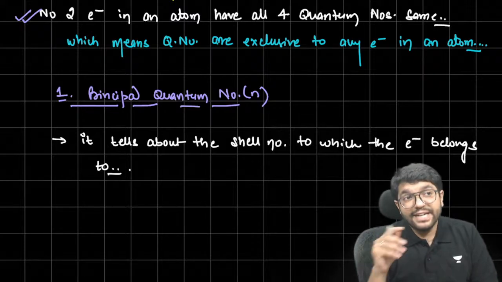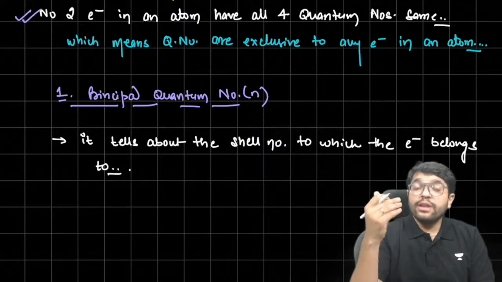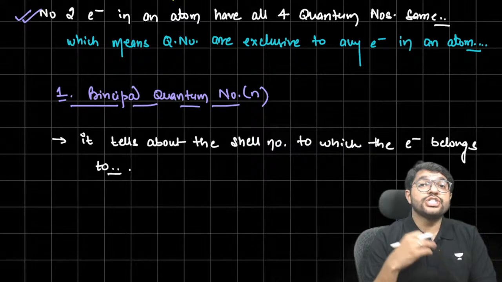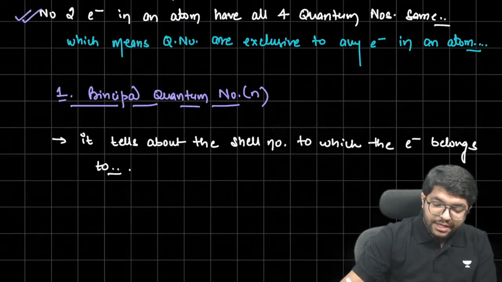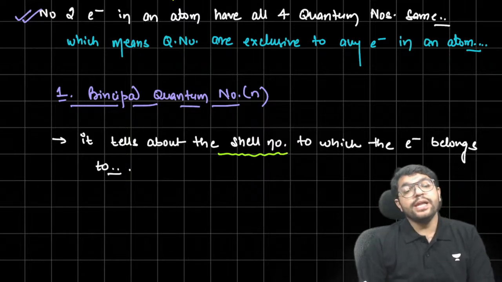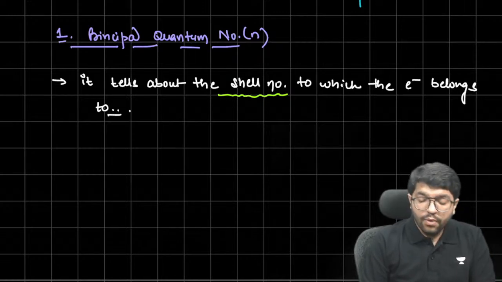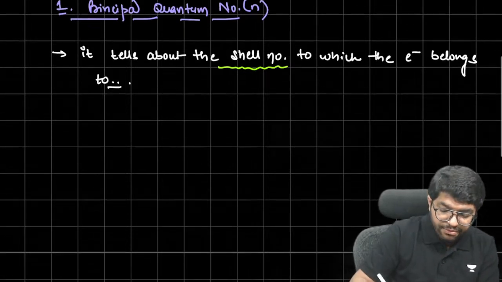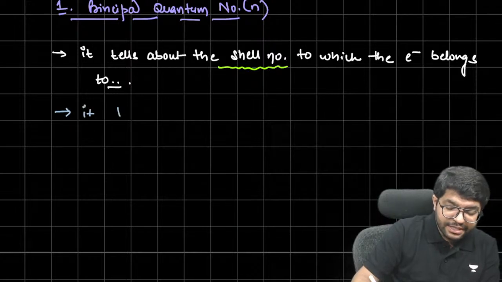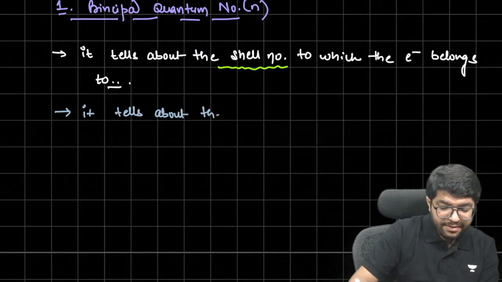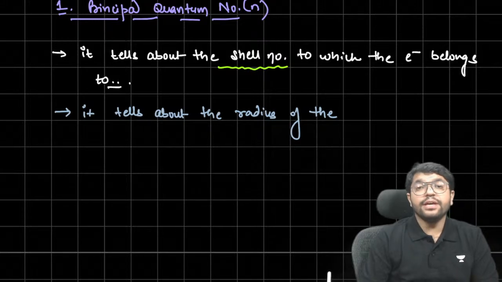So basically, the principal quantum number tells me the shell. In my childhood days, it told about K, L, M, N, the first, second, third, fourth shell. Or now it is 1, 2, 3, 4, that is the shell number which the principal quantum number talks about. What next? When I know the shell number, I very well know that it tells about the velocity. It tells about the radius of the shell.